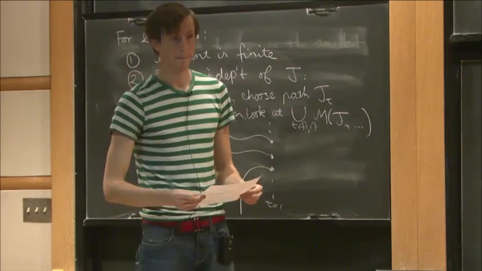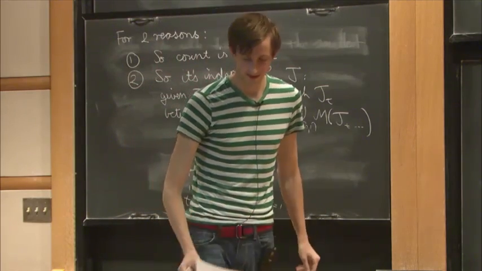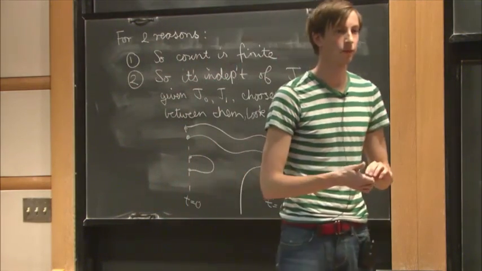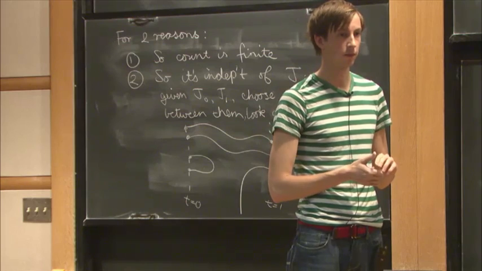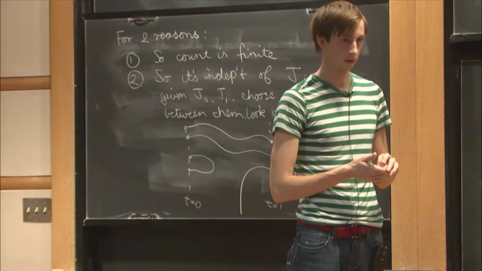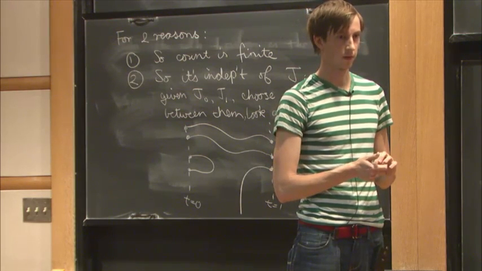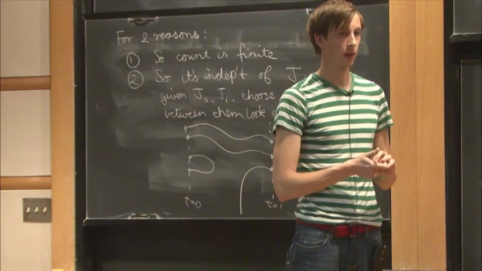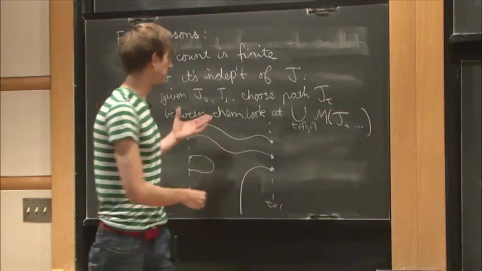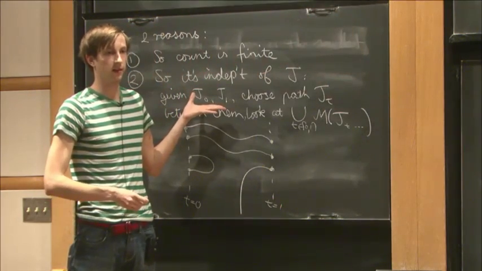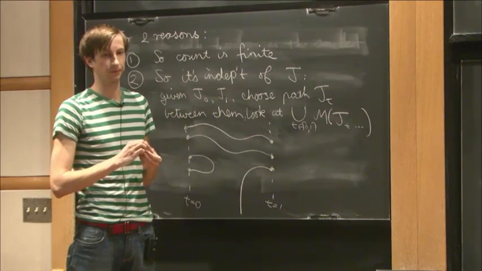So, all right, but a minute ago, J had to be chosen generically. Yes. And now if J0 and J1 have both been chosen generically, and you take this path, are you going to stay suitably generic in the whole path? Right, so one has to choose this path generically as well.